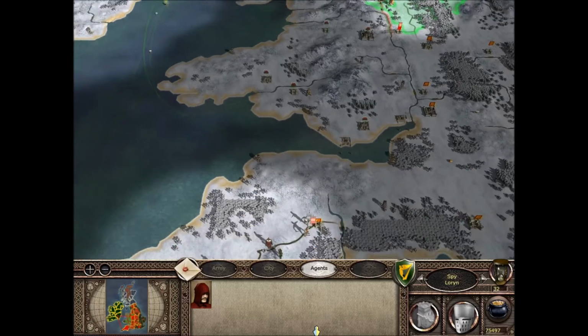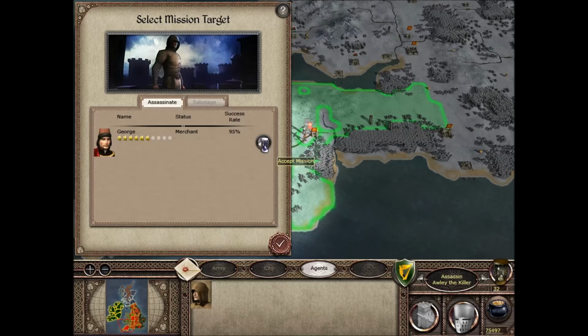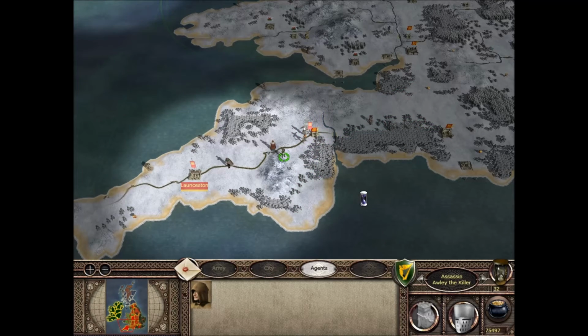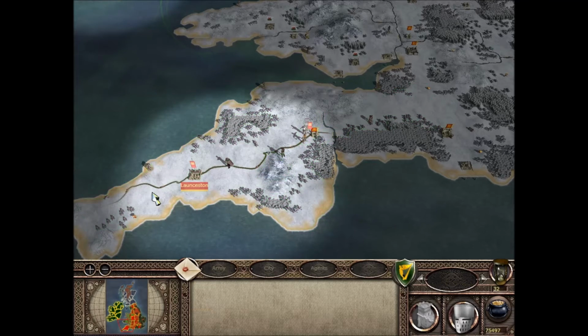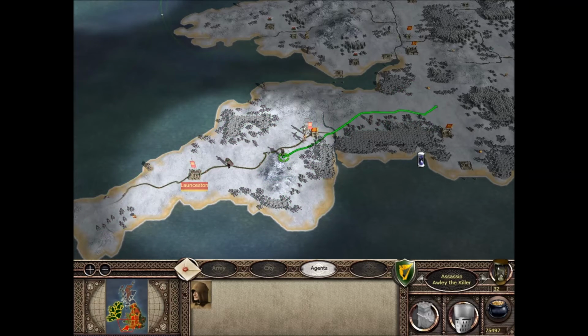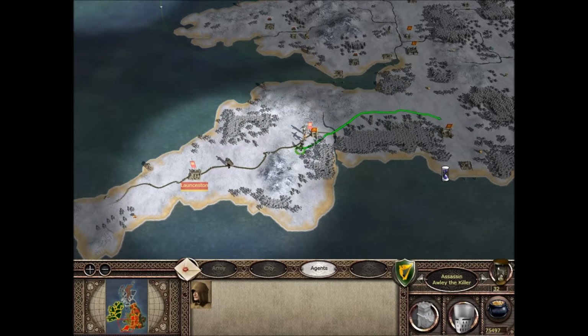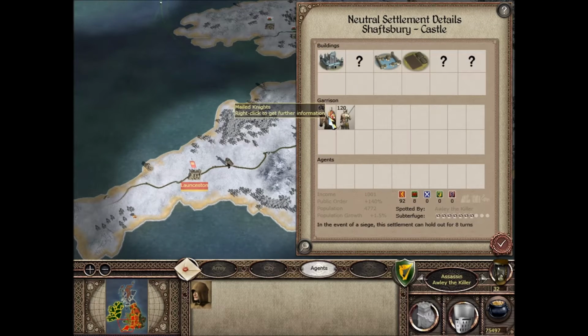Oh yes, and we had an assassin on there. You can drive up to here. Actually, backspace stops that. I'm going to move him closer to the town just in case. Left mouse button speeds him up. Onward tomorrow. So we can have a quick look inside Shaftesbury.